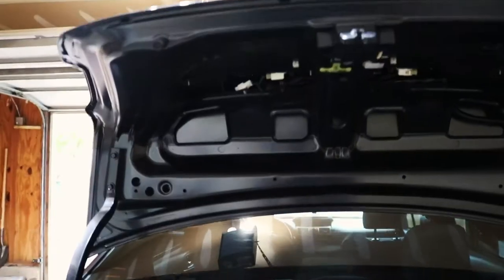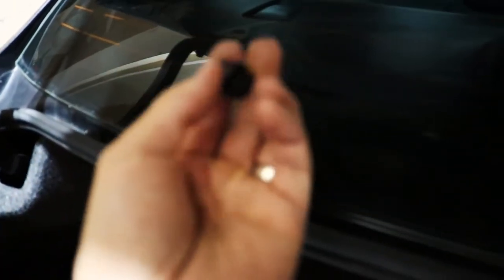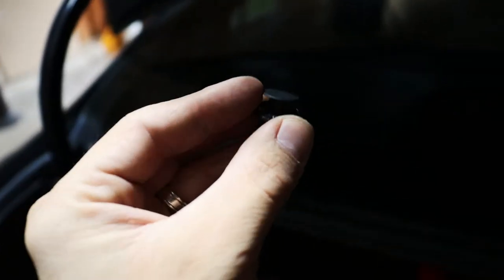The first thing you're going to do is take off the trunk liner, which I already did. It's attached with these clips — easy, you just kind of pry them open with a screwdriver and they pop right out. You have to be careful because they are kind of fragile and they snap easily. That gives you access to the holes back there.